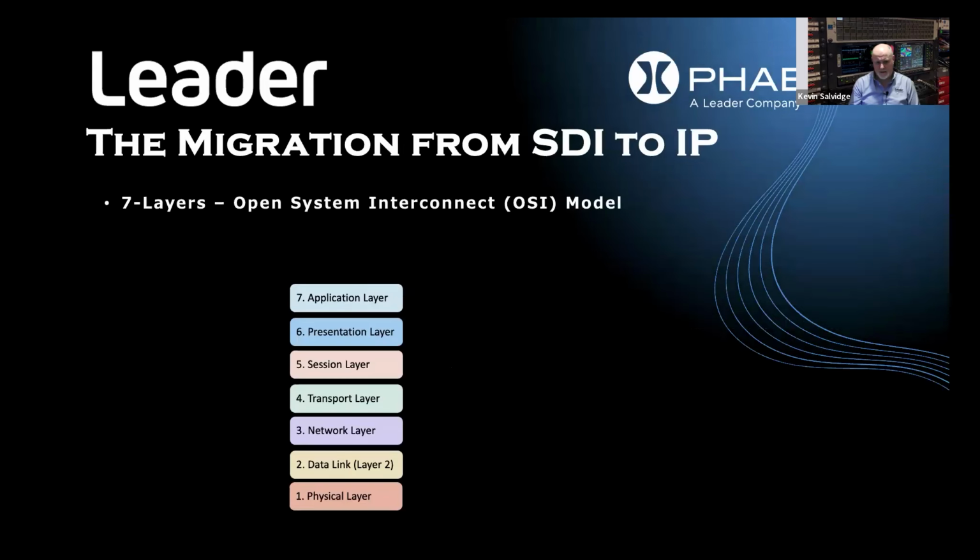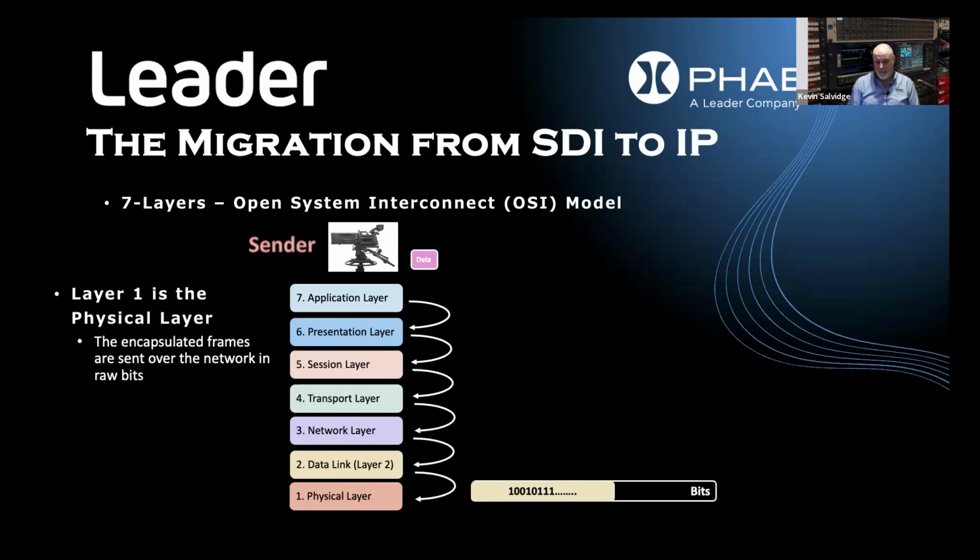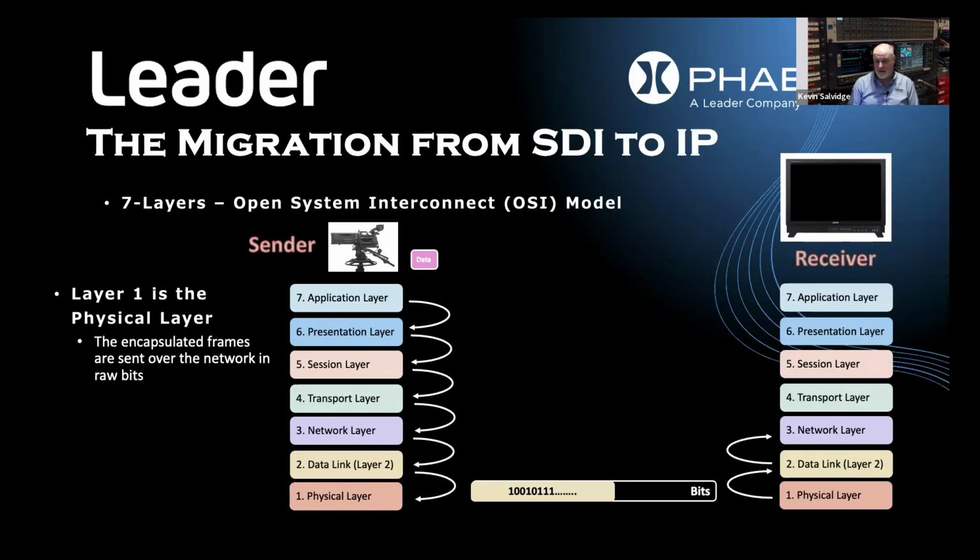Yeah. So as I said, we're not here to run a networking course, but these are the 7 layers of the OSI model. And your camera is going to connect to that. And you're going to send signals in the forms of bits and packets across the physical layer. And then in the receiving device, the reverse process is going to take place. And if everything works, you get a picture with audio and all your ancillary data.